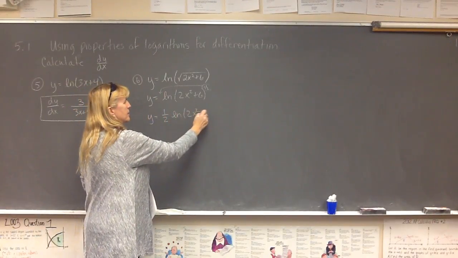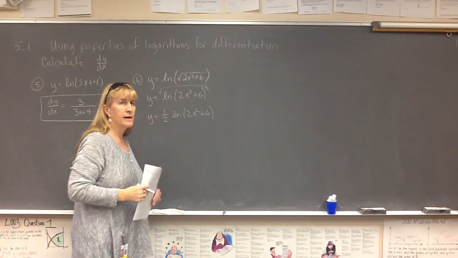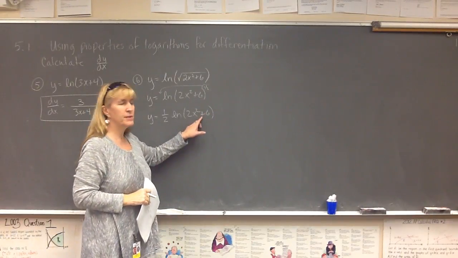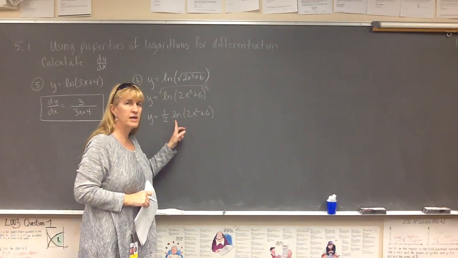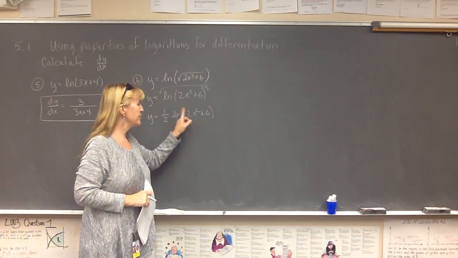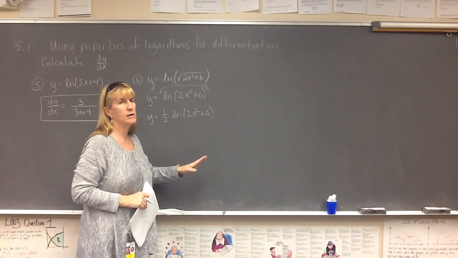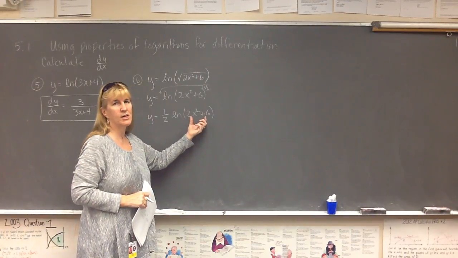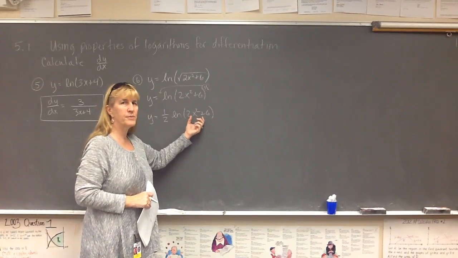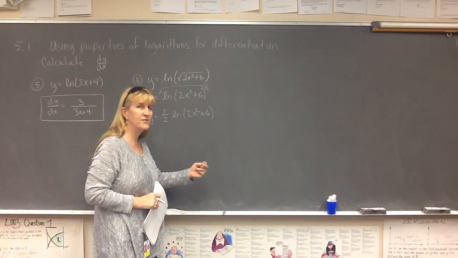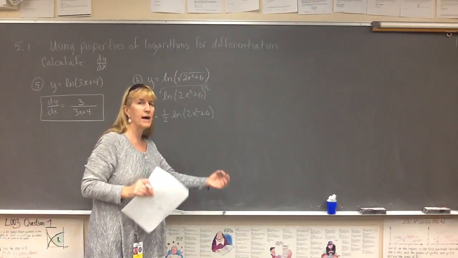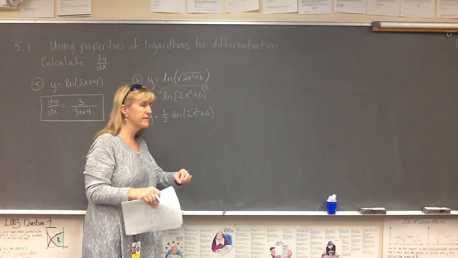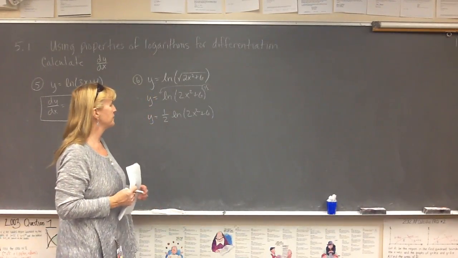You end up with y equals 1/2 natural log of 2x squared plus 6. A common mistake here is that people see a plus sign between the two terms that the natural log is being applied to, and they distribute the natural log, which is totally wrong. Only when you have multiplication in here would you break your natural log up into two natural logs being added to each other. Addition doesn't break up, it's multiplication that breaks up. Addition gets put back together. So make sure we understand that.